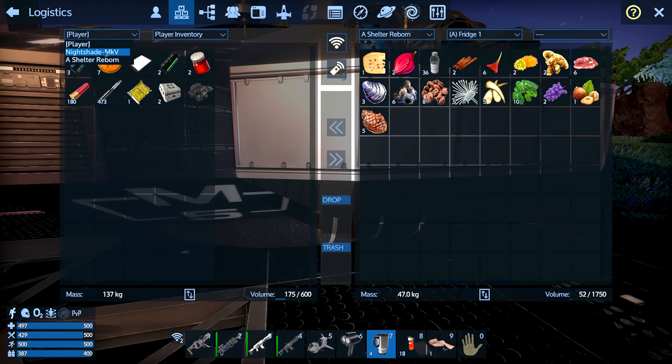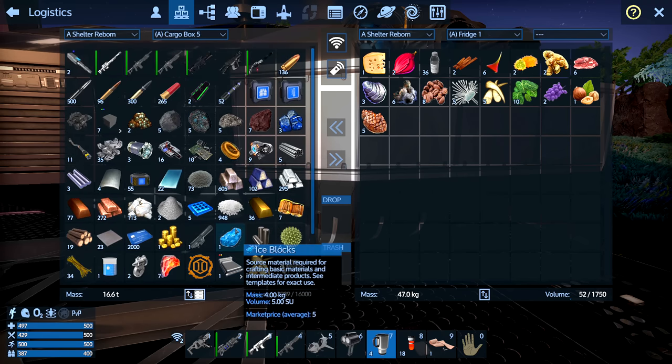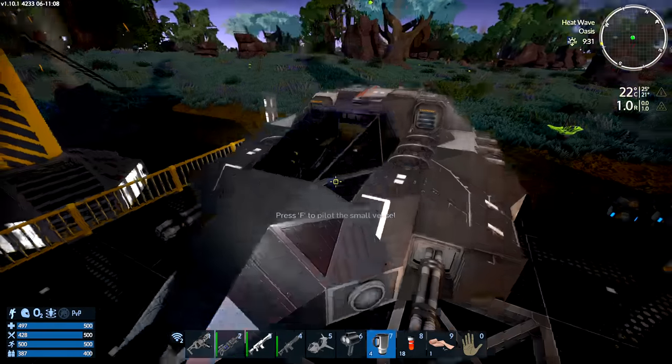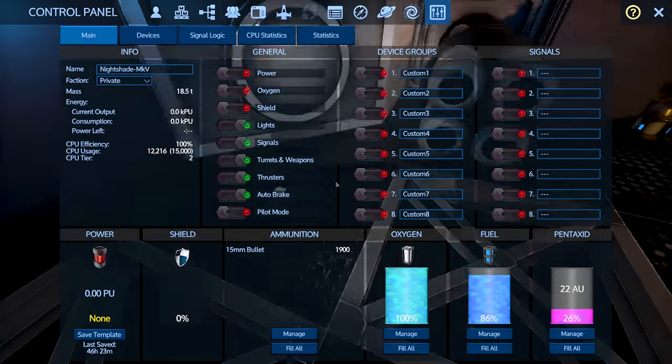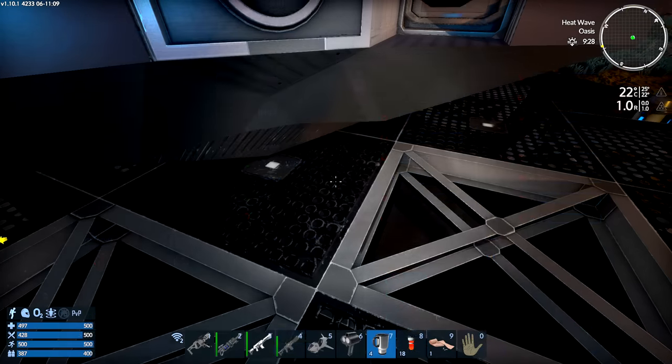The only thing that we don't have spare is pentaxid, and we're going to have to try and forage that on our way. But the Nightshade is ready to go. Topped up with the ammunition we made, we've got a full tank of oxygen, almost a full tank of fuel, and enough pentaxid to travel 22 AUs.